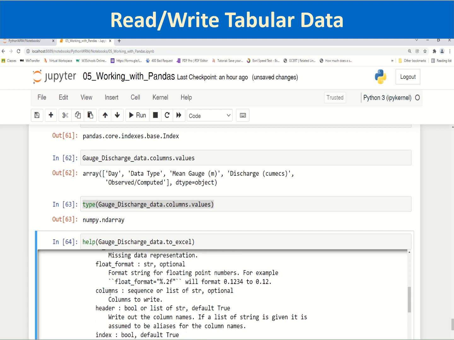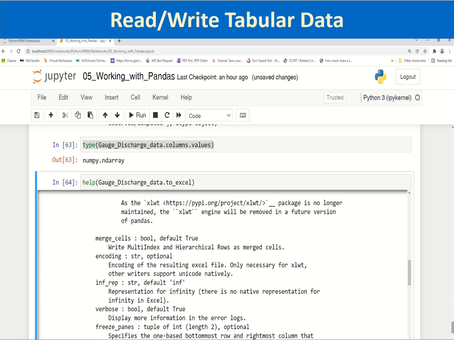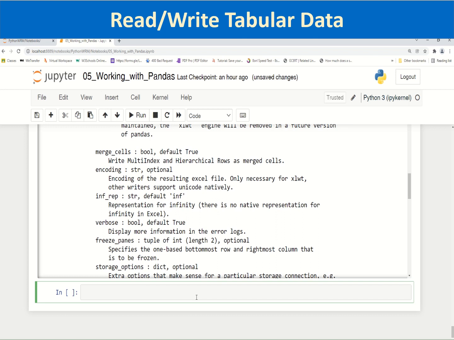Let us write into an Excel file. You provide the name gauge discharge data dot xlsx.